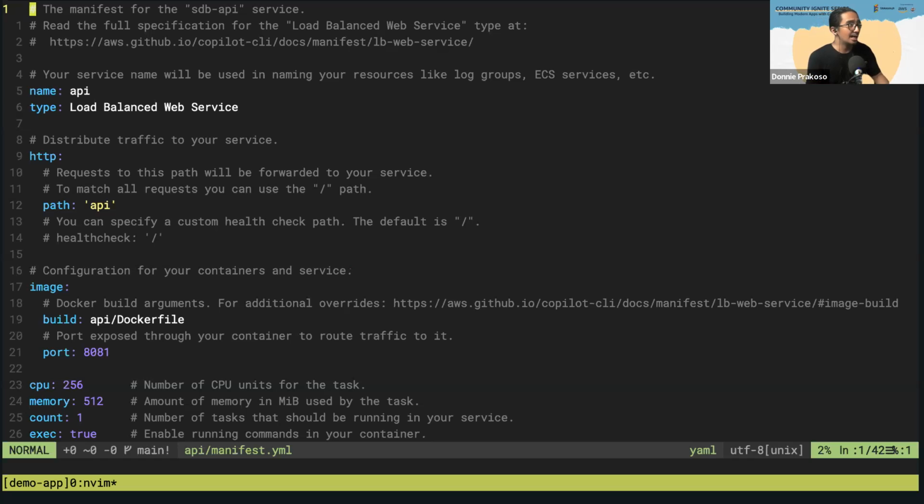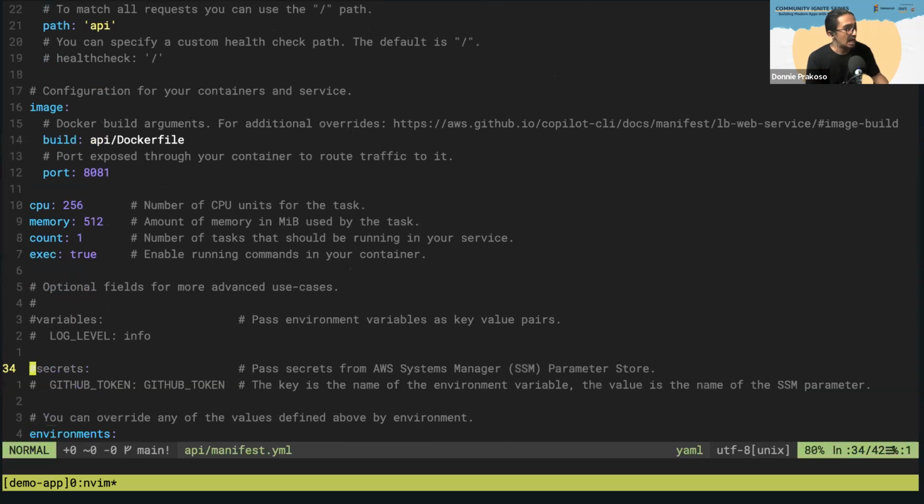And what you see is the IaC generated by Copilot. You can see that the name of the service is API with the type load balanced web service. You can also check the directive here, which is HTTP, which is API. It references the API Dockerfile, running on port 8081 with CPU 256 and memory half a gig.